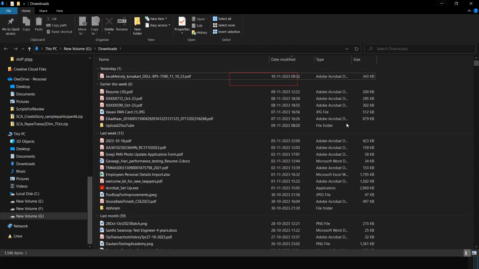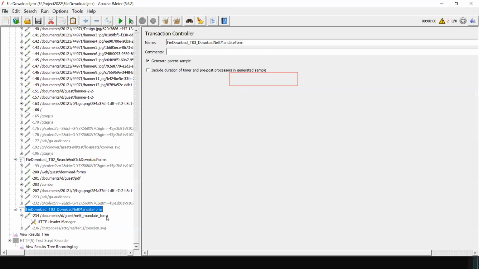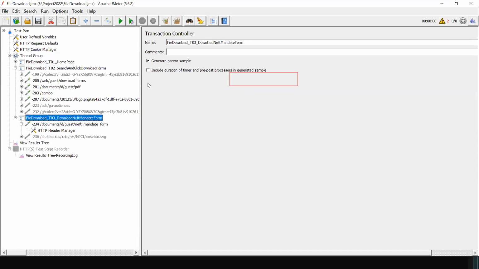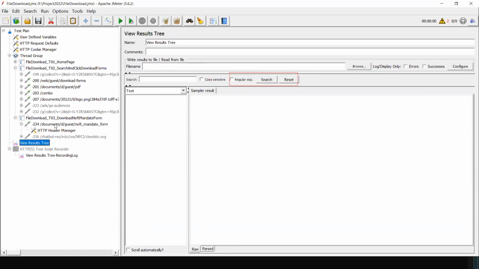And is it downloading, Gopi? Gopi? Yeah, Pawan. Did you try to replay the script? No, Pawan, I'm just trying with you. I tried, Pawan, but it is not downloading. Not downloading. Okay. Let's see what the issue is.